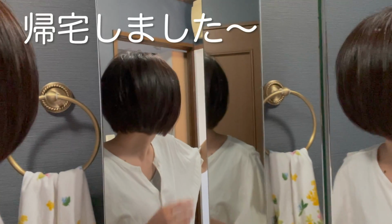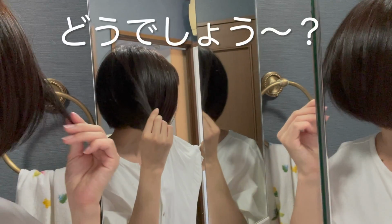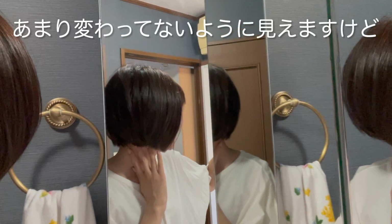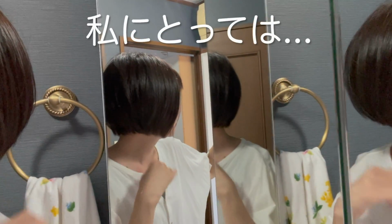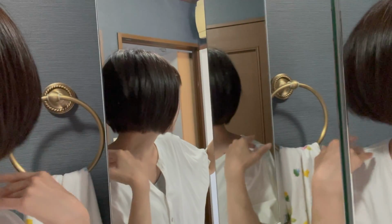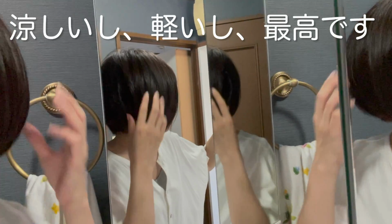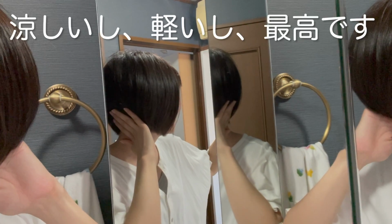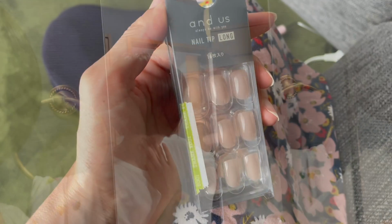Yay. I'm back. How does it look like? Maybe it didn't change much, but for me, it's much cooler and it's lighter. So I like it. Yeah, looks good.